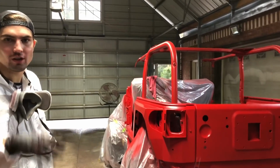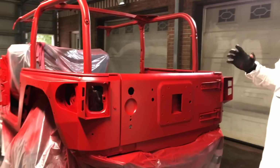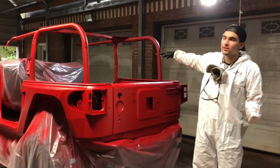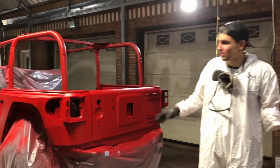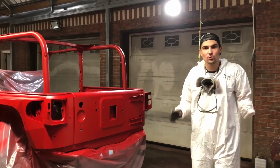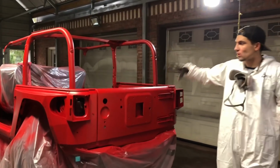About 15 minutes to dry. I'm gonna go mix up some more clear. The plan with the clear coat is I'm gonna get on top just like the paint and spray in the roll cage first, because I was kind of not sure if I should just take that off and paint it another time, because I don't really want too much overspray, but we're gonna try to get it in one time. So I'm gonna start off at the top with our roll cage and work our way down.